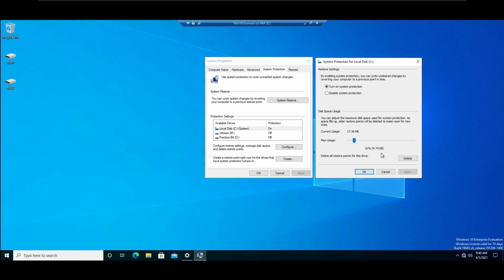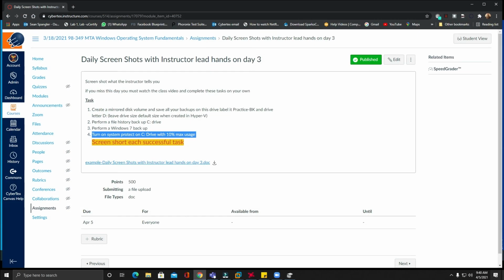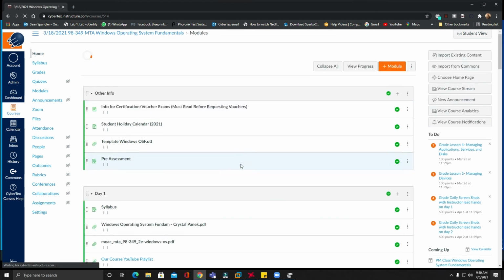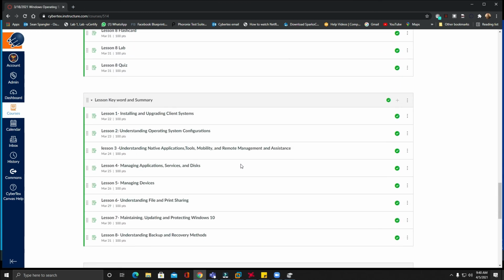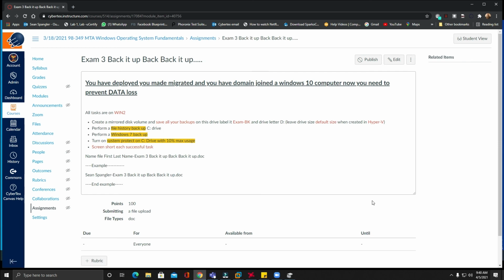So, with that said, that is it for back it up, back it up, back it up. Why is he saying back it up, back it up, back it up? All right. Well, because on your exam, which is what we were getting ready for, right? Back it up. Why? Because there's 3 kinds of backups. And look, it's exactly the same thing with a couple different names because you name stuff different.